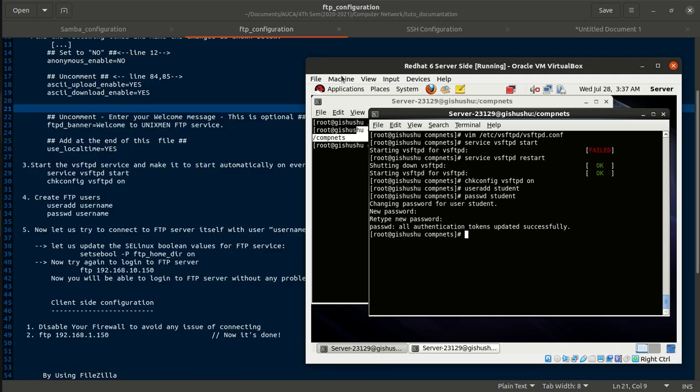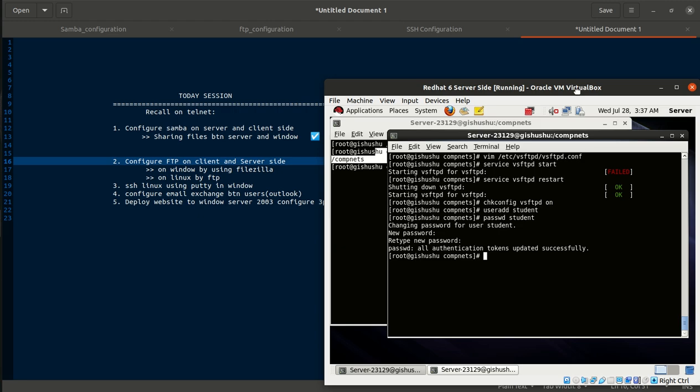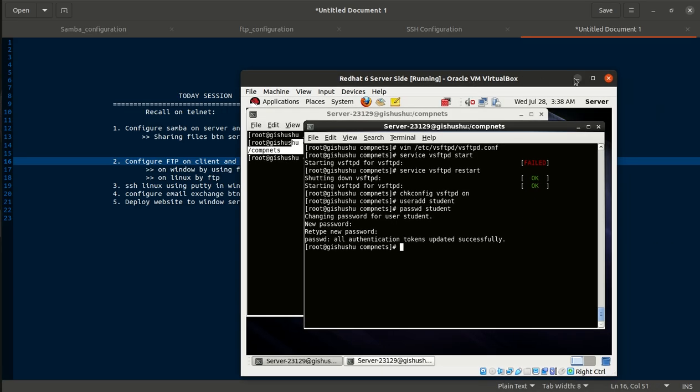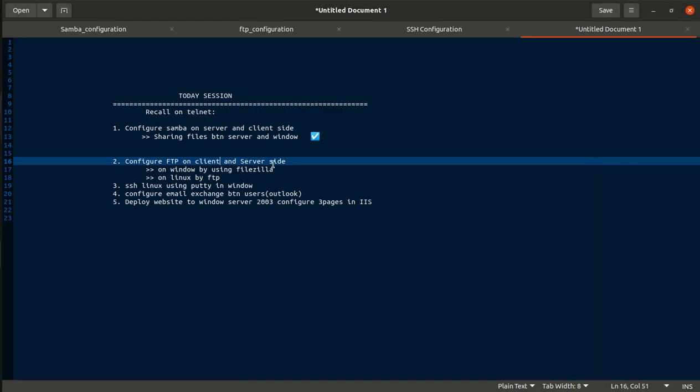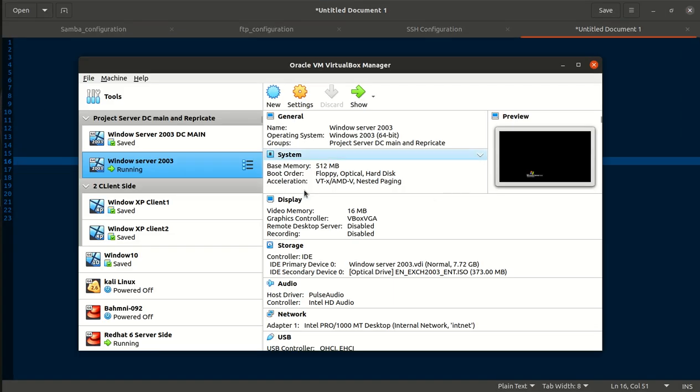Okay, then the first thing, before we move on: we're going to do some installation of FileZilla on our Windows side, and then we're going to use FileZilla. I'm hoping I've been able to download the things I uploaded. I think I have uploaded this FileZilla software for the Windows side, so I'm going to try to make it up on my client side.